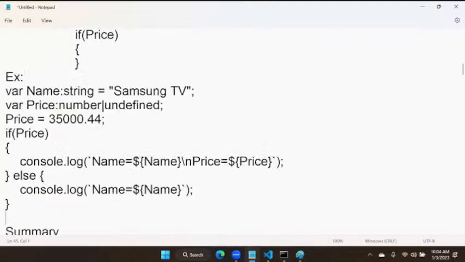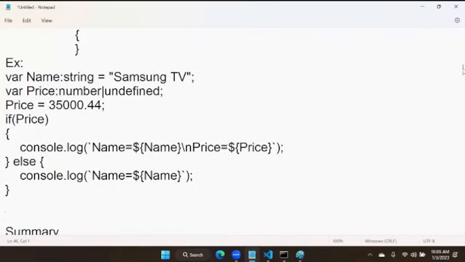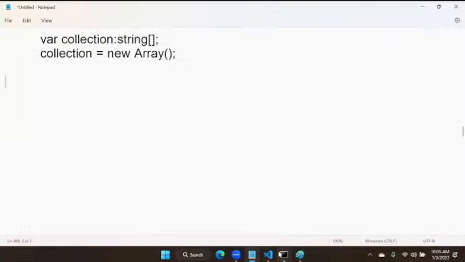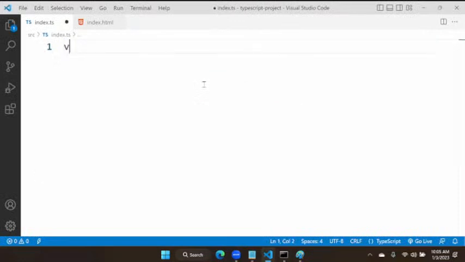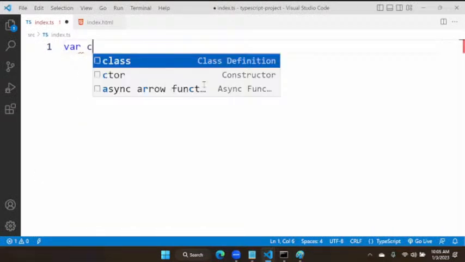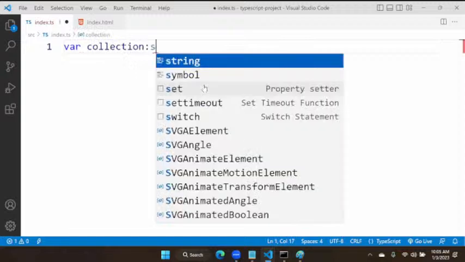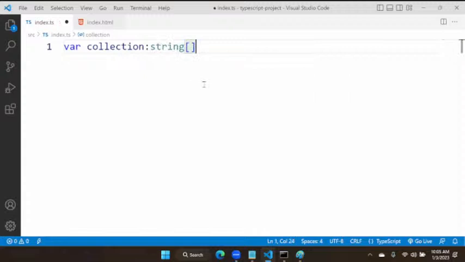So for null and undefined, right? Now let's see here how the array is configured. Okay, I'm creating var some collection and colon, what type? String. This is array declaration, but it is not ready to store any data. In order to store data, you can initialize memory or you can assign memory.